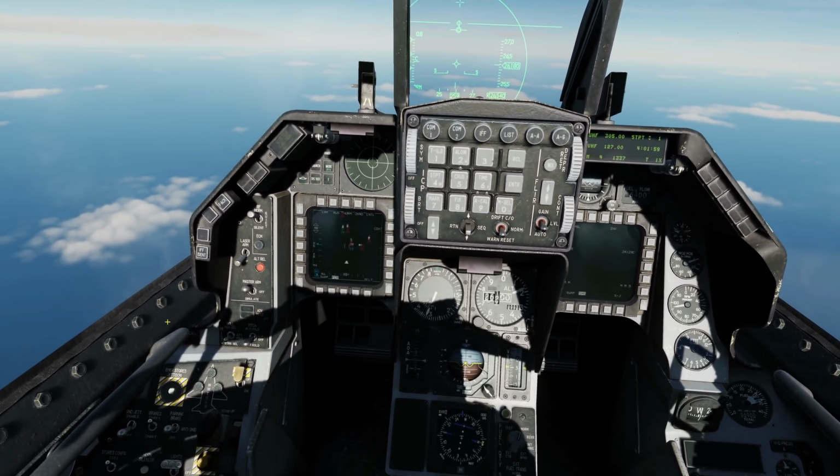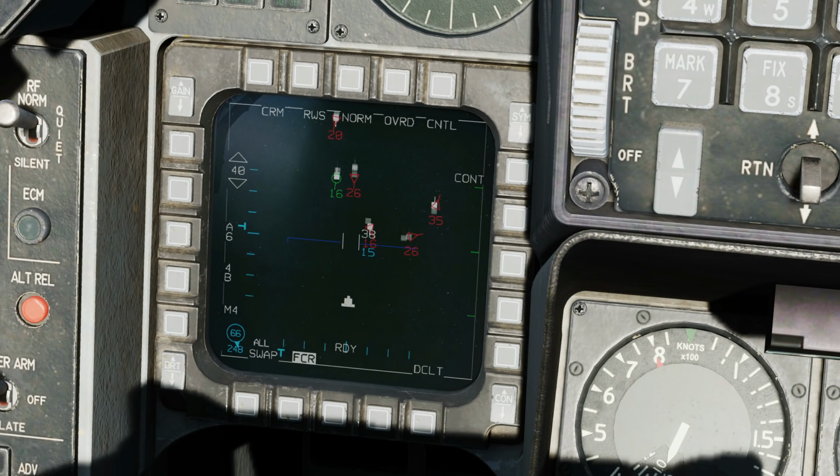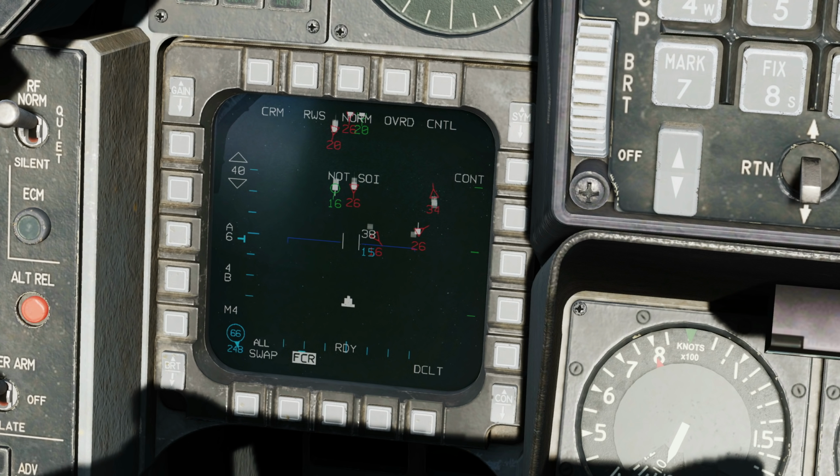We'll automatically bring up our fire control radar on this MFD first. Remember, we can't do anything unless this screen is SOI, sensor of interest, which will be shown by having the outline around the outside. If it's not SOI, then press DMS aft or down to make sure it is SOI. So let's get rid of it. It says not SOI, DMS down, SOI.